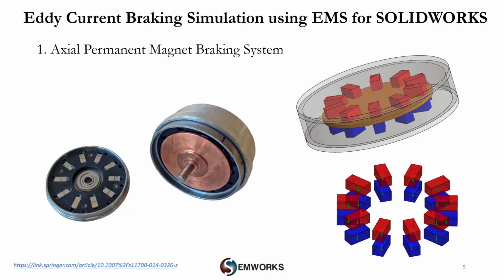In this slide, we can see our first example, which is a passive axial eddy current brake. It contains two fixed stator parts made of permanent magnets and the back iron. The magnets that belong to the same stator side have the same magnetization direction. A rotating copper disc is located in the middle of these parts with an air gap of 0.5 millimeter. An additional cylindrical part made of iron is added to conduct the flux between both sides of the stator.